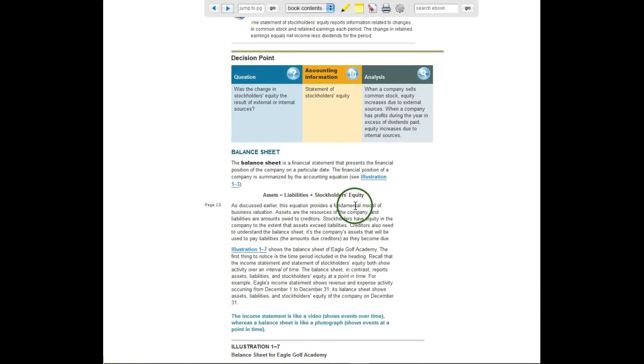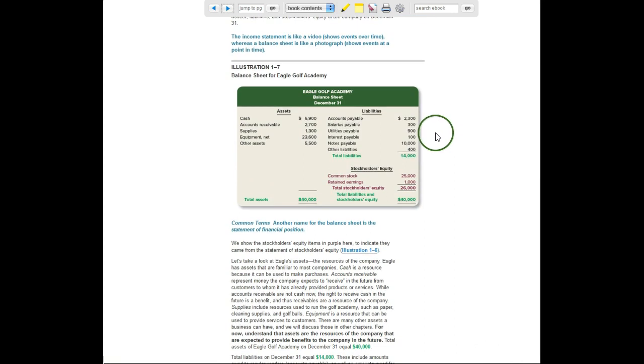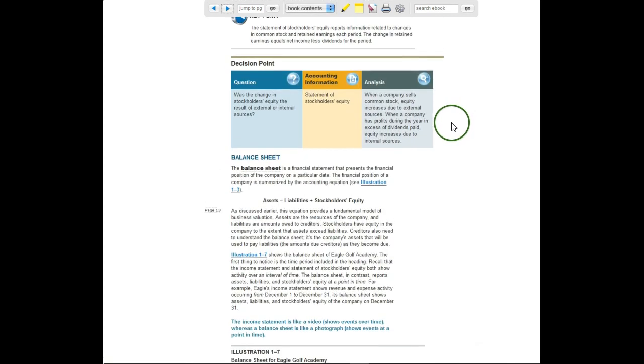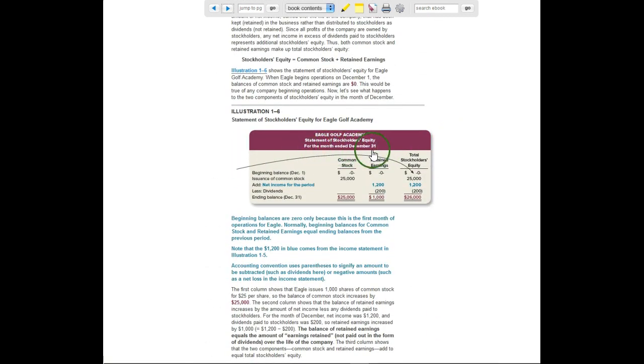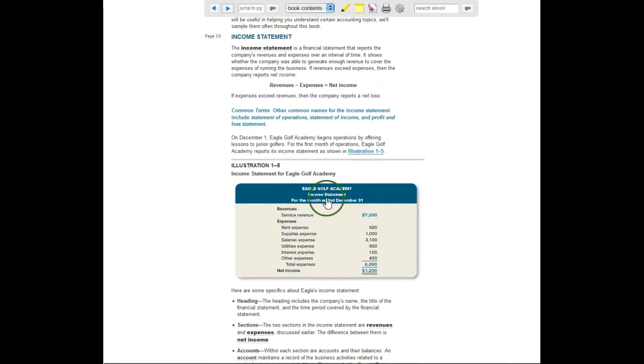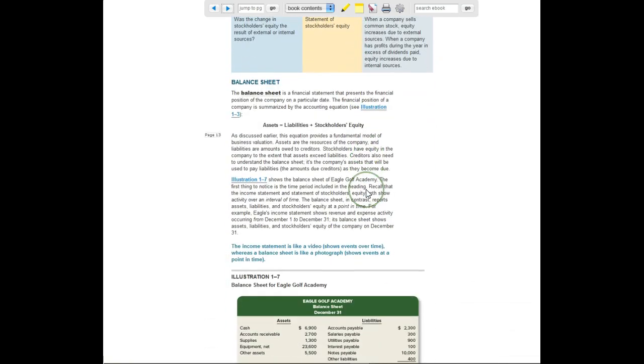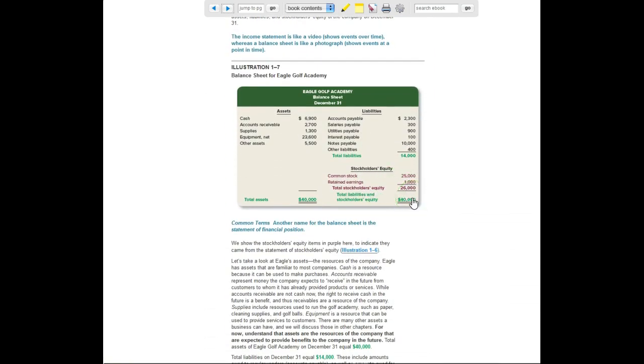Let's move on to the balance sheet. There's the equation. This is how it would appear in a formal balance sheet. Again, name of the company, name of the balance sheet, you can put it down here. And one thing different about this date as compared to the stockholders' equity, was for a period of time, and the income statement that was for a period of time, for the entire month, the balance sheet is for one date. So at the end of the day, on December 31st, how much cash do you have? It's not asking you how much cash came in during the entire month. It's just what are the balances in all these accounts at the end of the year, at the end of the day, December 31st.